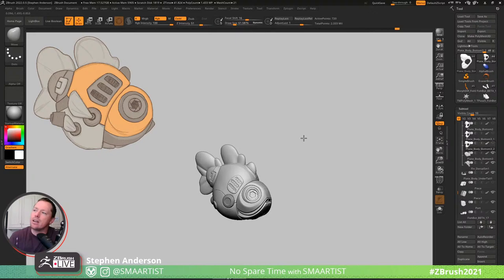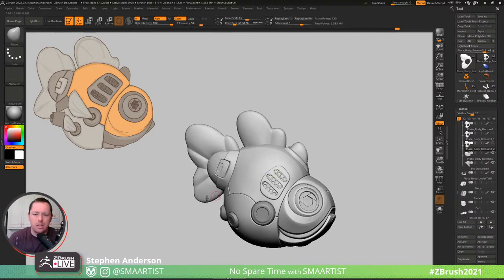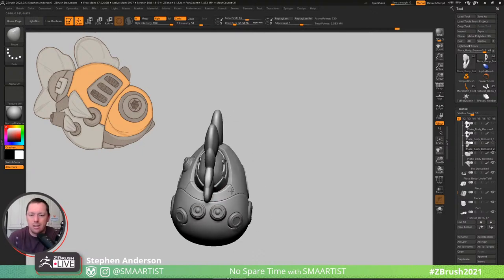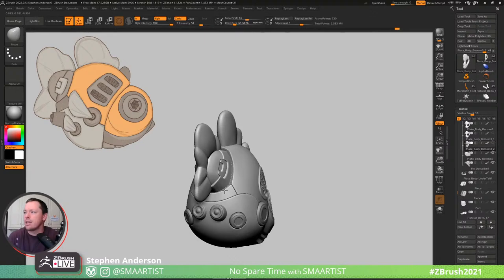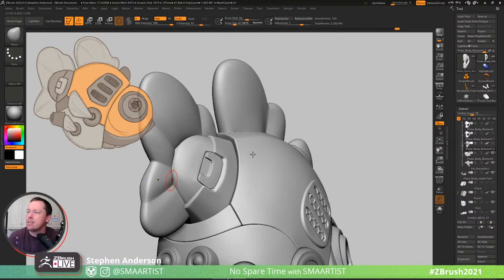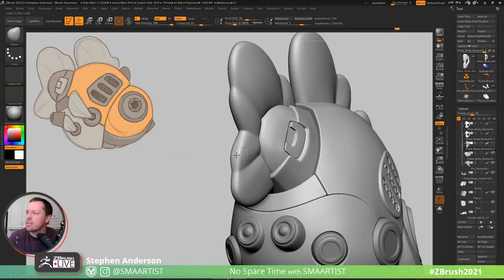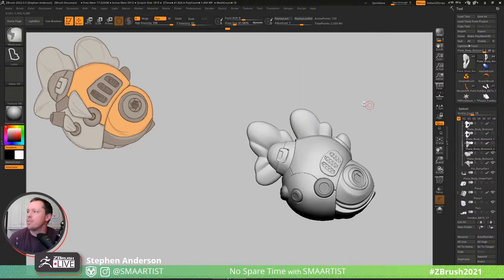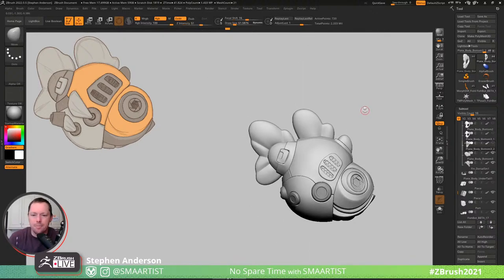I like that. What do you guys think? Do you like that little break in the tail there? This is a little bit odd. Let's kind of fix this some. I kind of like that. Oh my gosh, I like it.